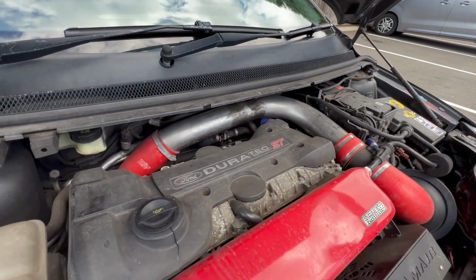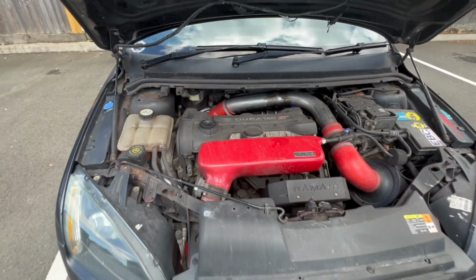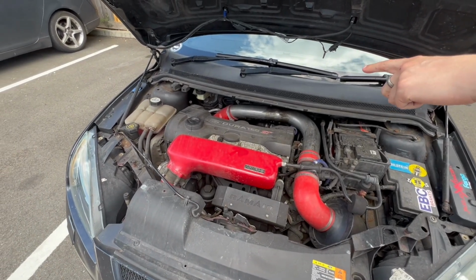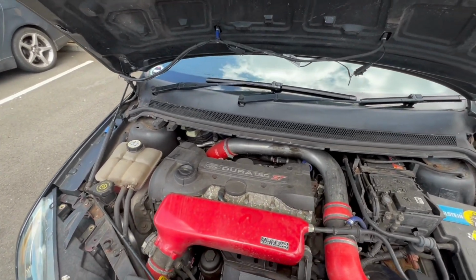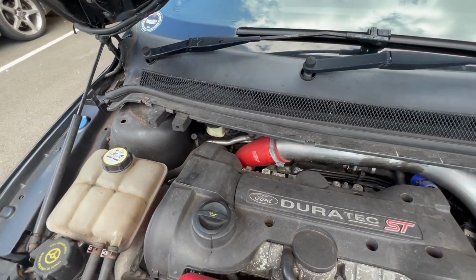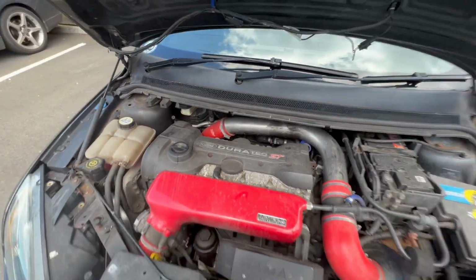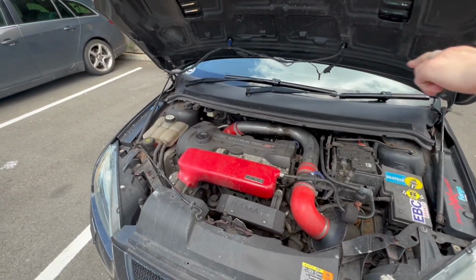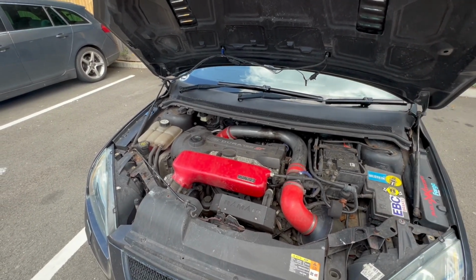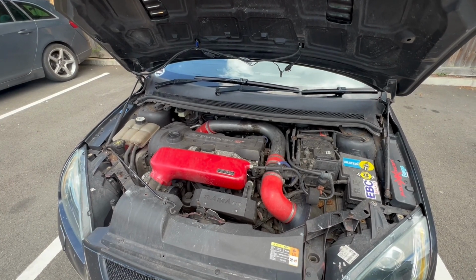The 3-inch pipe is something I made myself, and obviously the hoses go with it. But you reduce there, see, it goes from 76 down to like 60 something. It's part of the red. But that hose, a lot of people buy the kit, but that was only like 16 quid. Made the pipe myself. And this is something that people will pay a good 120 odd, 180 odd quid for, and I've done that for like 30, just with a bit of welding and the hose.